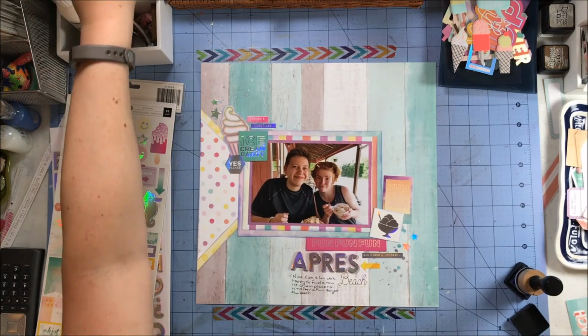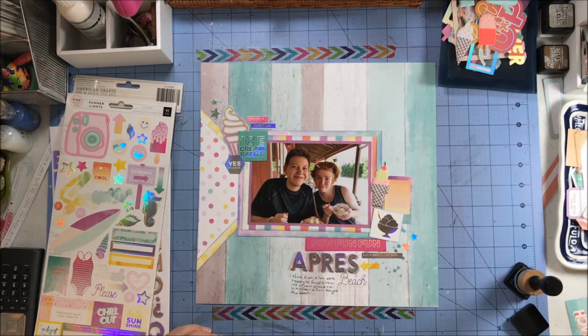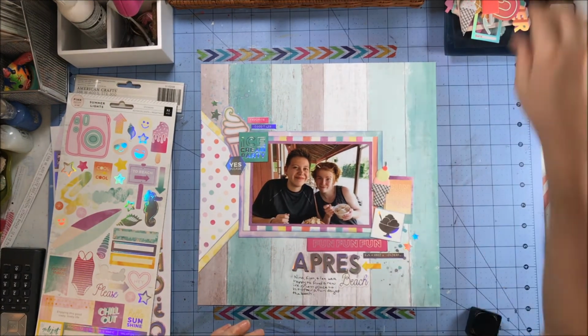Alright, folks, I am complete. Almost complete. Yes, I forgot. I do add one of these puffy stickers. They're very cute, but that bright pink in that line is very bright pink.